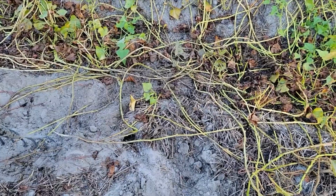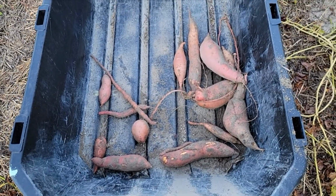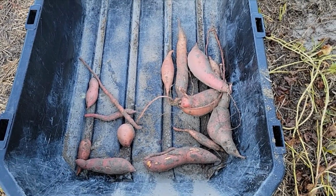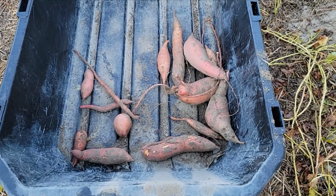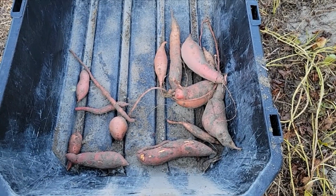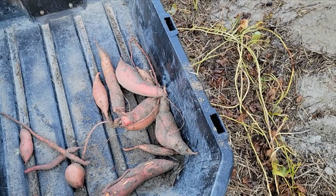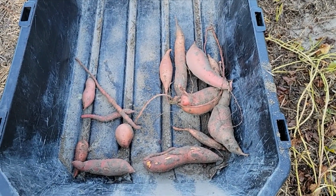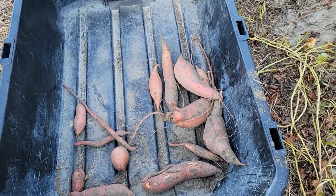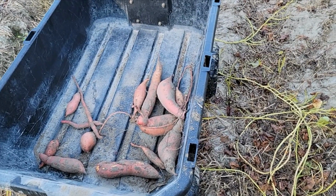So let me continue to do this and see how many we can get out. Okay, so out of the 7 plants we've gotten so far, this is by far the least amount we have gotten on each plant. Most of the time, we get at least 1 sweet potato that's probably about the size of half of all of this combined. So it's kind of interesting that this plant actually produced less than normal. Now don't get me wrong, this is a lot of sweet potato, but this is less than what we have been getting. So let me get another one and let me see what that is.